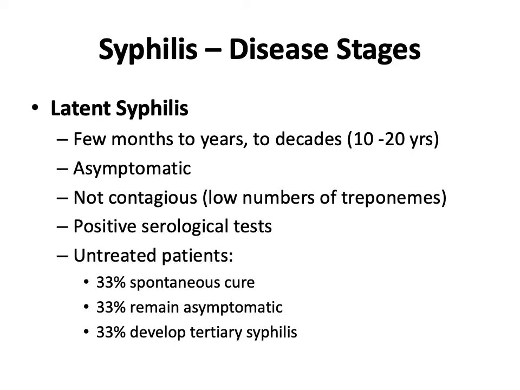The diagnosis of latent syphilis is made when an individual has 1. Seroactivity, indicating infection with Treponema pallidum, 2. No past diagnosis of syphilis, and 3. No evidence of active primary, secondary, or tertiary syphilis.